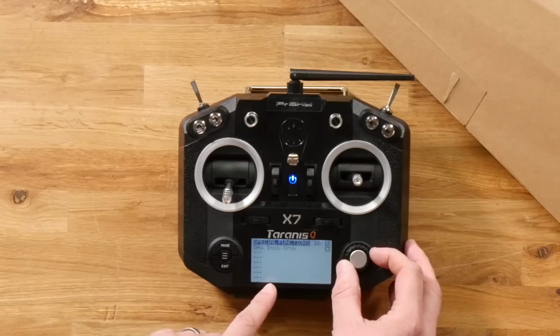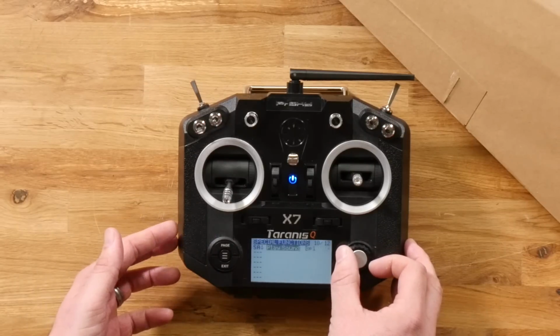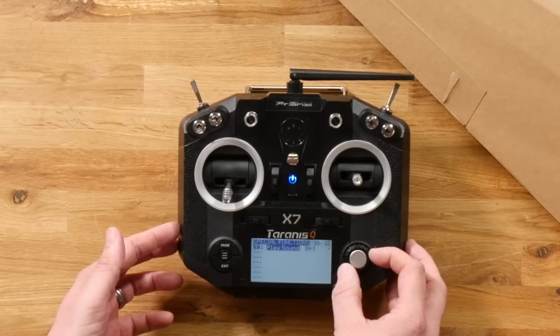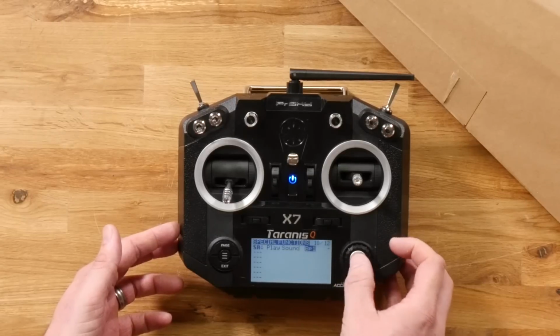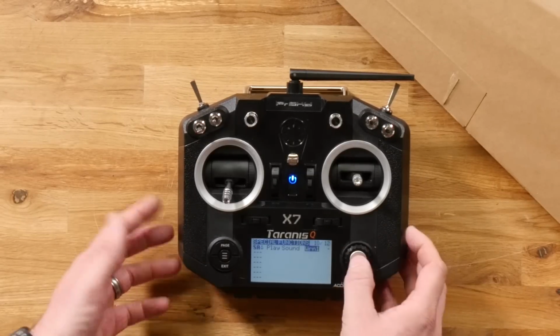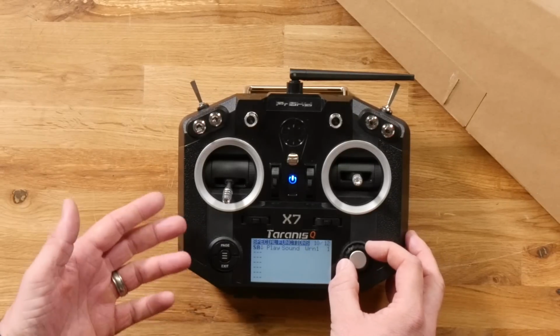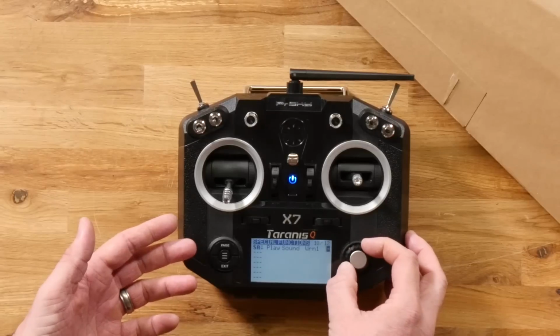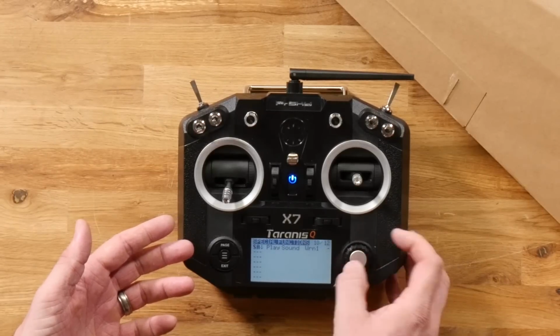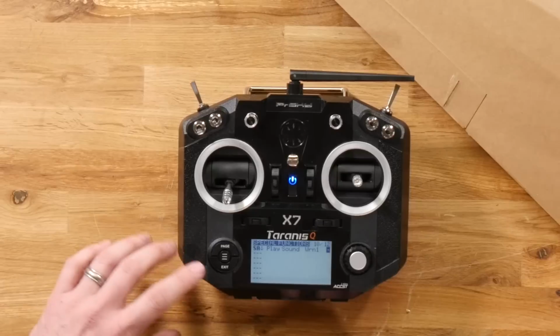Now that would say override whatever channel, trainer, just scroll through. And what we're gonna do is find play sound. Select it, scroll over, and we'll go with warning 1. Go over again. This is gonna say how often you want it to do it, so every second, every 2 seconds. What we want is just when we flip the switch, so we'll leave that blank.